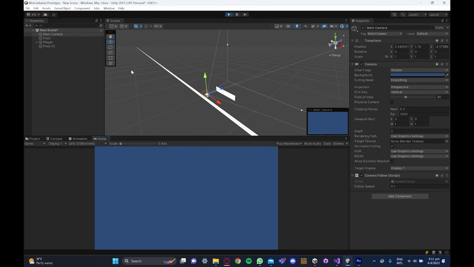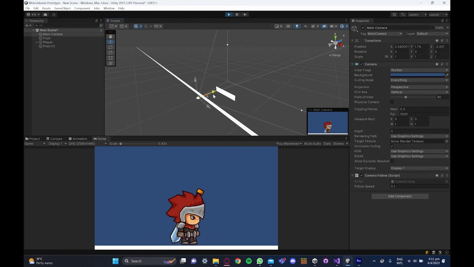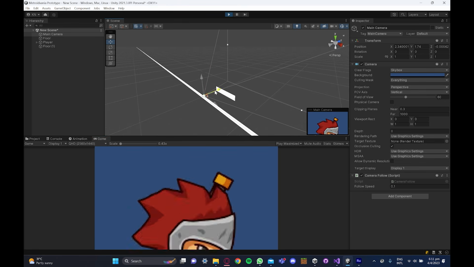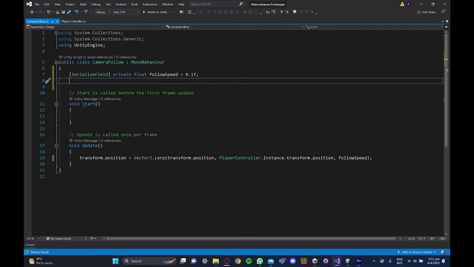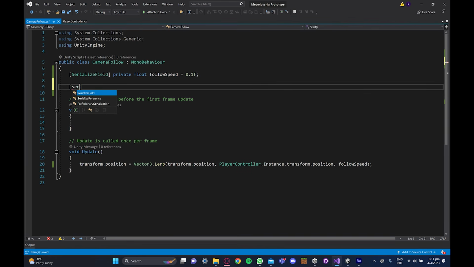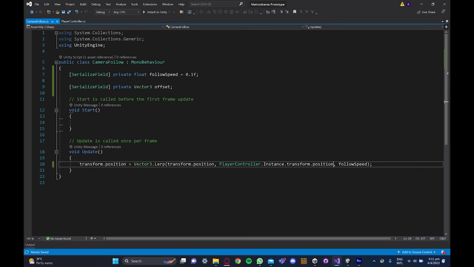However, if we playtest this, you'll notice that the camera can't see the player. This is because the camera has moved right on top of the player and the player is not in its field of view anymore. To counteract this, we want to move the camera back to move the player back into its field of view. To do this, we'll create a serializable private Vector3 variable called offset, and we'll add this offset to the player's position.